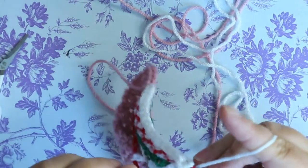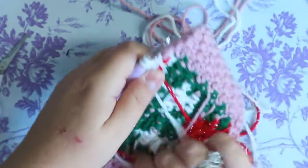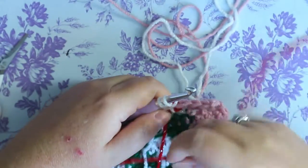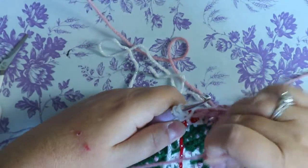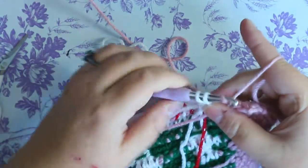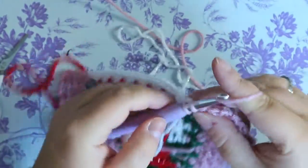This is my 17th stitch. I just about ran out of my white. That's my 17th stitch. Thank God I had some hanging here. You're going to finish that with your base color. And then you're going to do 3 single crochets.